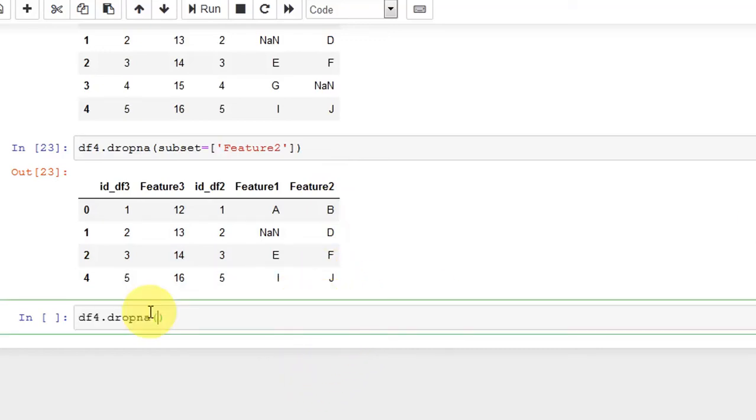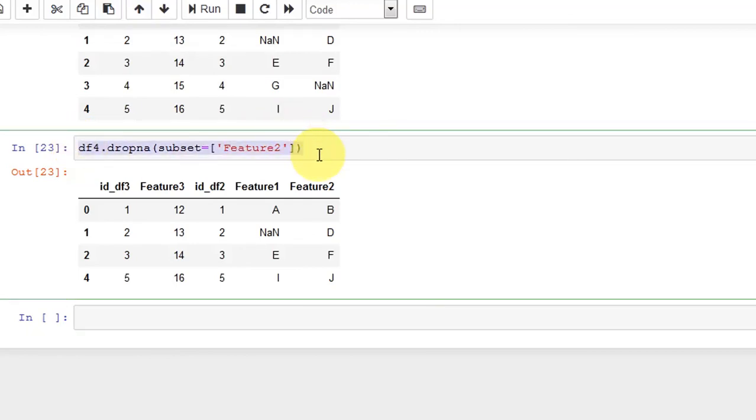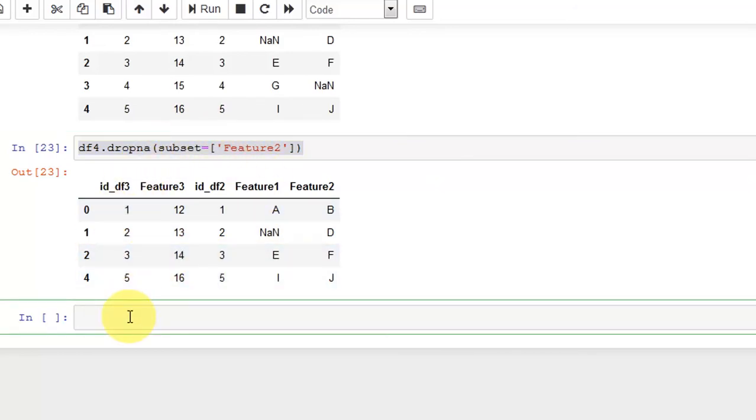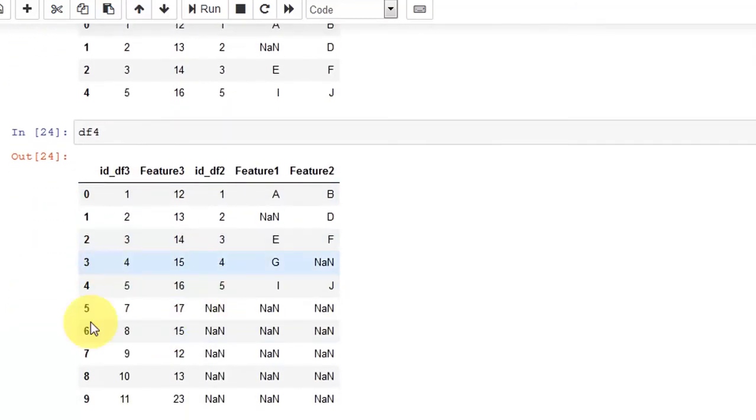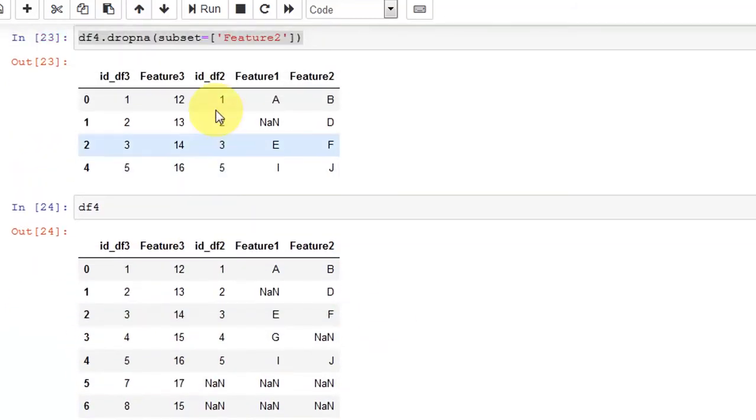Let us check out the last parameter in dropna, that is inplace. When we execute dropna, we are getting a new data frame. So what if we don't want a new data frame and we want to do all the calculation in my current data frame only? If I try to print df4, you can see my data frame is not changed. Only the result is produced, and a new data frame is created.